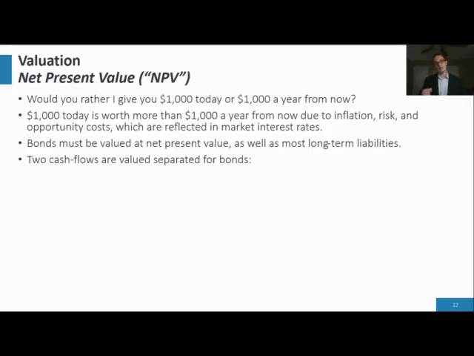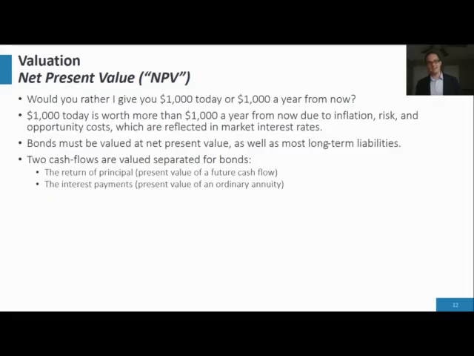But we also have interest payments. So what are those periodic interest payments worth to us today? And so we have the return of the principal, the present value of a future cash flow. That's what that's called, the future cash flow being the principal, and then us present valuing it. And then we have the interest payments, which is a present value of an ordinary annuity, or an annuity that we're getting, annuity being the same payments over a period of time, so the semi-annual payments at the end of a period. So at the end of 6 months, we'll receive that interest payment.